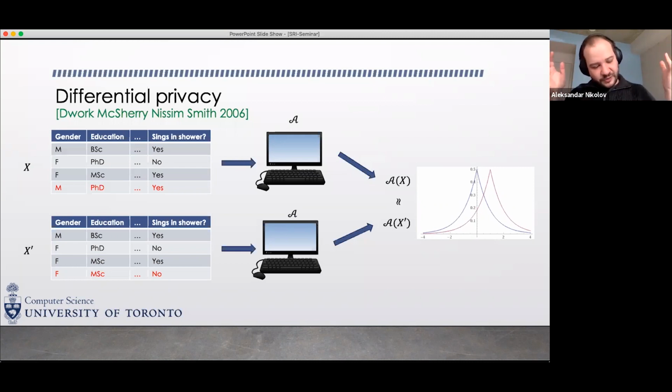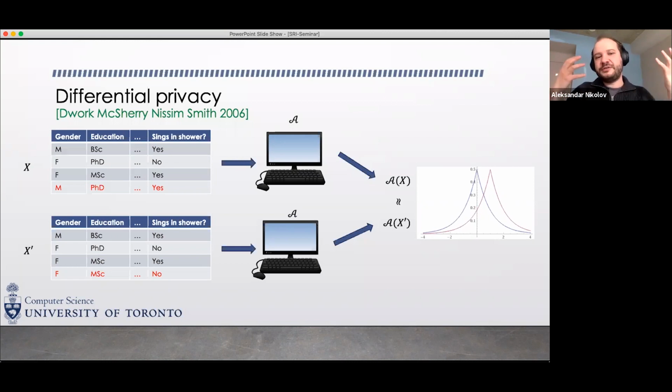In differential privacy, instead, we think about the following. We have some private data set, which is going to be given to some algorithm, and the algorithm is going to spit out something useful that it computes from that data. So the algorithm can compute some answers to these counting queries that we talked about so far, or the algorithm could use the data to train a deep learning model. It can use the data to fit some regression, do some hypothesis testing, do some statistics on the data. So whatever it is, the algorithm takes the data and outputs something.